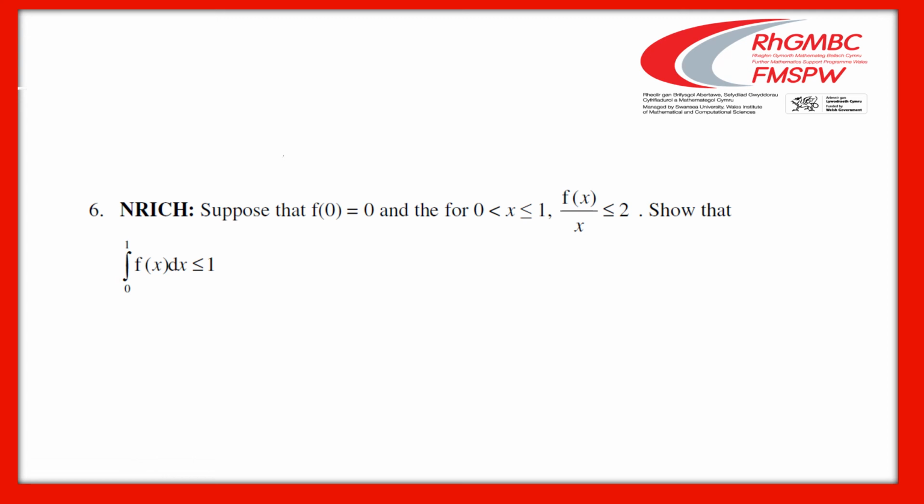In this next question from the Enrich website, the final thing we need to calculate is the integral of f of x between 0 and 1, and show that that's less than or equal to 1. We are told that f of x divided by x is less than or equal to 2 when x is between 0 and up to 1, including 1. x is greater than 0, as it says that f of 0 is 0.